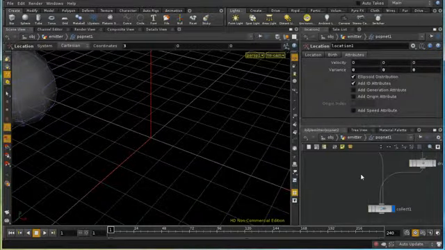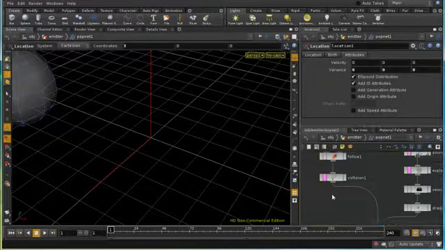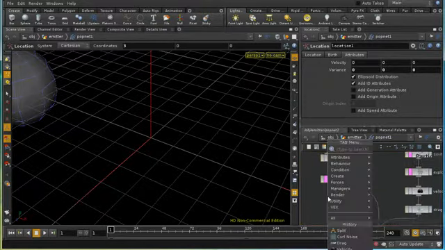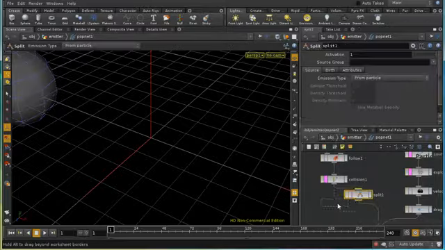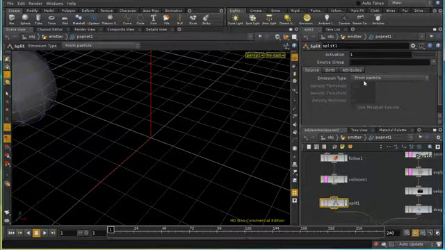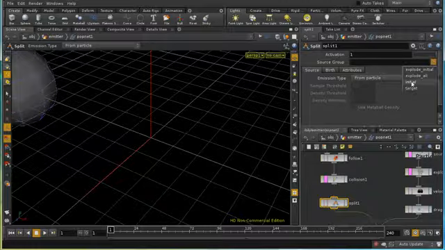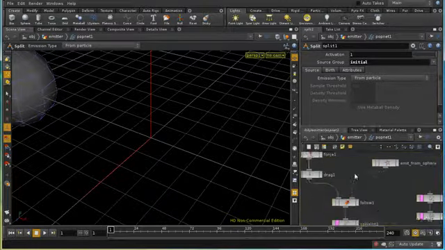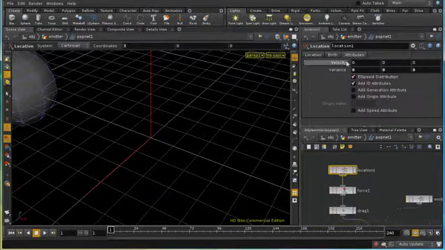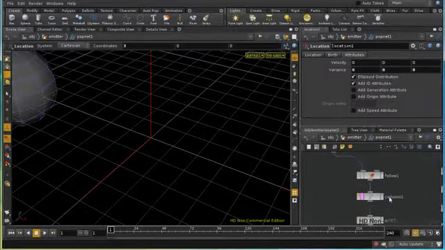Well, the next step is to create a trail for these particles that are heading towards the sphere. And I'm going to do that using a split pop. So if I insert a split pop here, we can see that what this does is create new particles from the position of existing particles. And by default, from particle position is what happens, and we want to keep it at that. First of all, let me set the source group. I'm going to set that to initial, which are the particles that are being emitted here from this location pop.